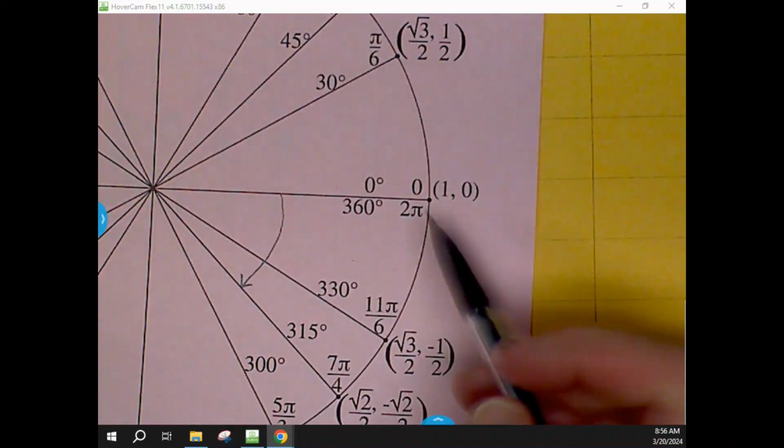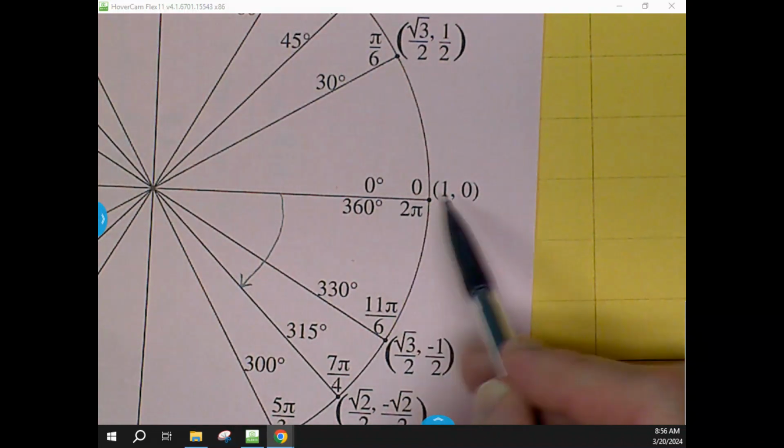Okay, and then with number 9, like we were doing yesterday, that 720 is not on the list, but if we make it coterminal, so we get it between 0 and 360, if we subtract 360, that's basically the same thing as 360 degrees, right? Which would just put us right back at the 0 spot. So that one's just going to be 1, 0.